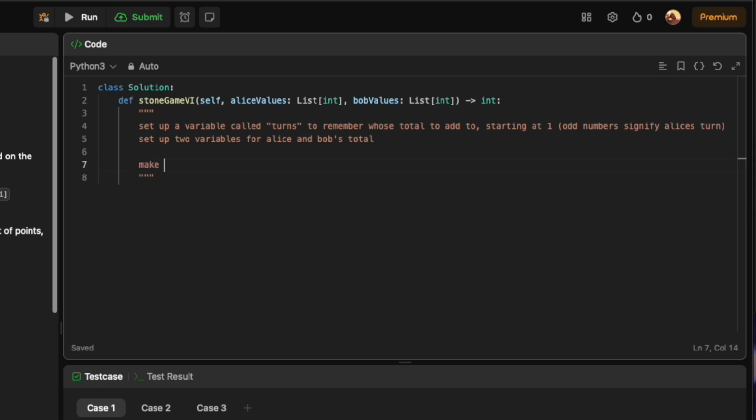Make a conditional statement for the return. 1 will be if Alice wins, Alice's score is higher.